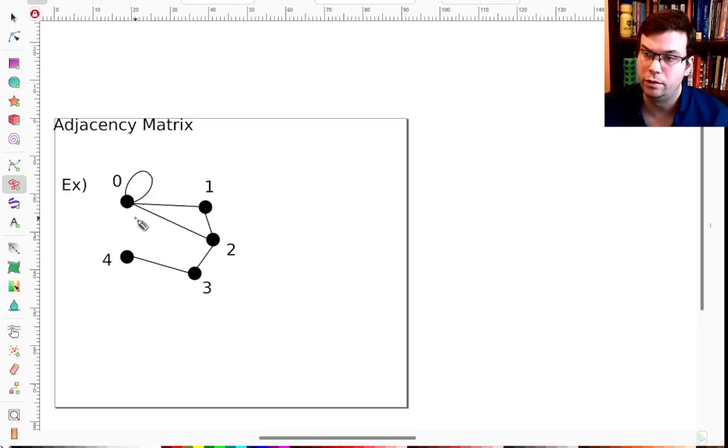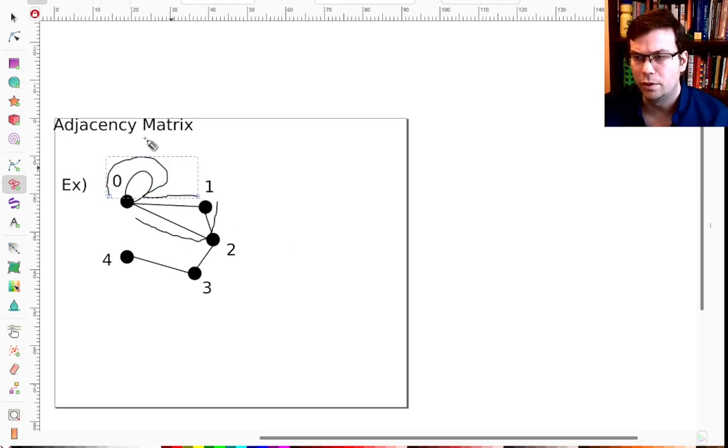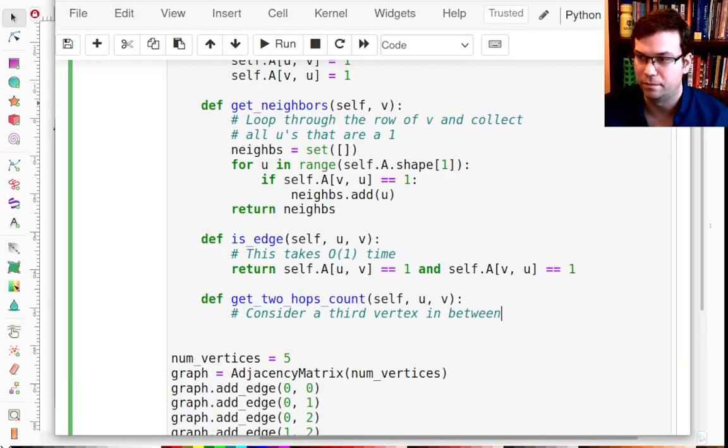So one way I can do it is to go from 0 to 2 to 1. So that's 2 hops. I could also go from 0 back to 0 and then over to 1. So I'm looking here, and I think there's actually 2 ways to get from 0 to 1. In the first way, the intermediate vertex there was 2. In the second way, the intermediate vertex was actually 0. So there's a vertex that I have to visit in the middle. I'll call that K for now.